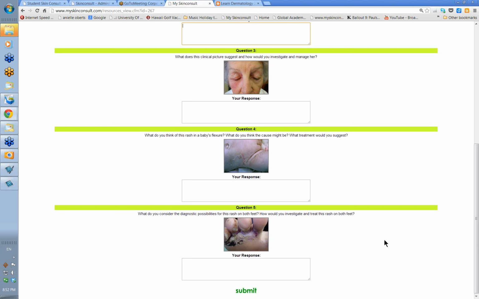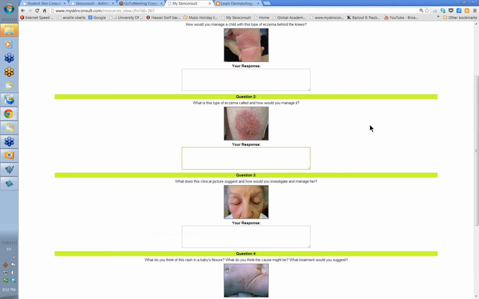Then your answers are automatically sent to me, to a particular area of the website under your name, where I can go in, click on Module 2, resource questions, and all your answers will appear there. Then I can mark them, and I send you a little email with your grading: A for excellent, B for very good, C for good, D for just passed, or F for fail. And we give you comments on your answers as well.